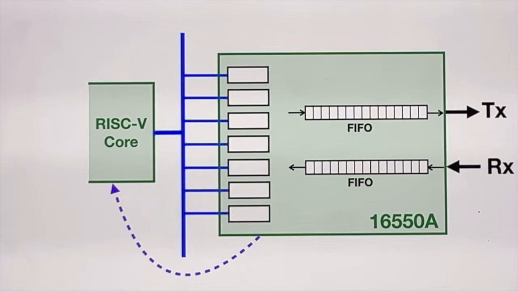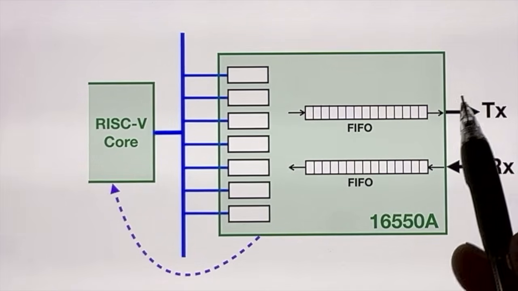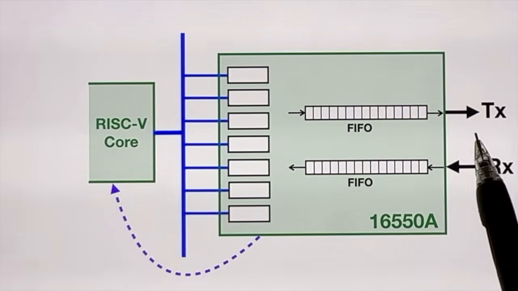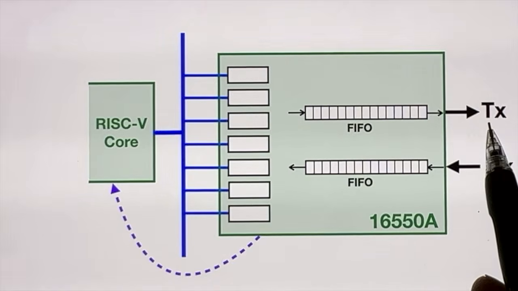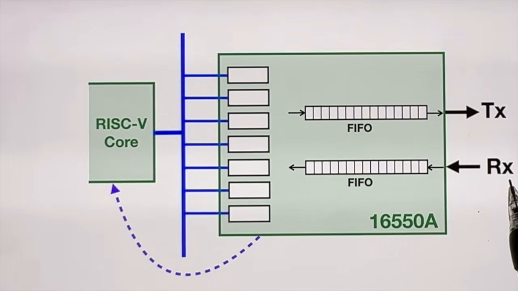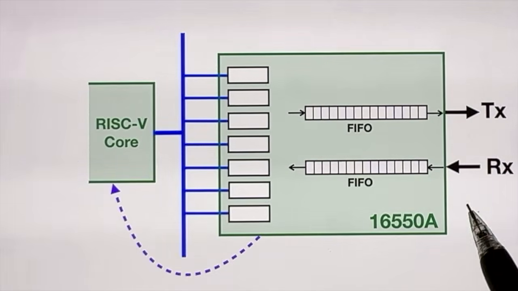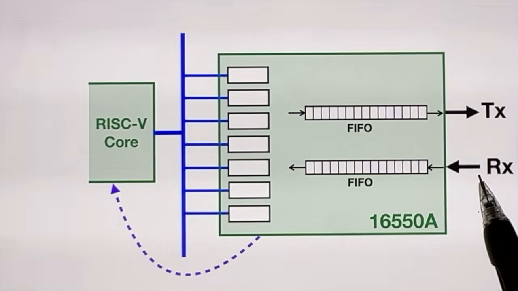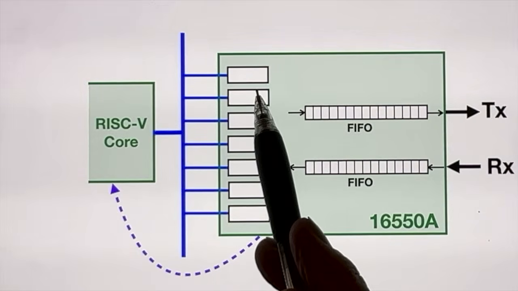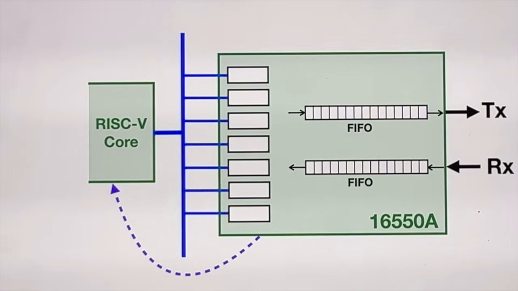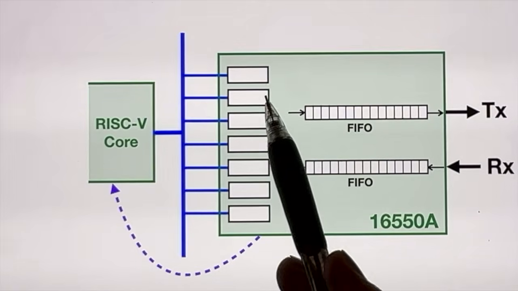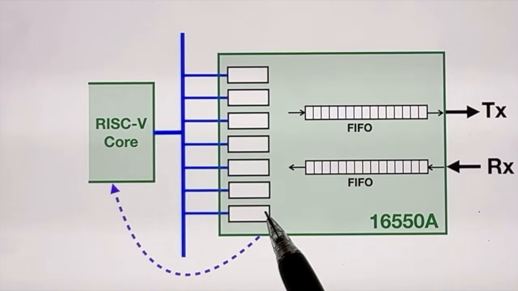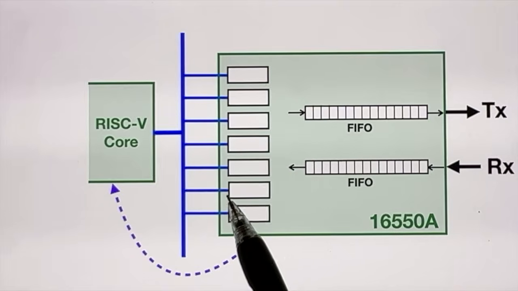Basically, the 16550A works like this. On one side, it has the serial interface. This consists of two wires called transmit and receive, and these each carry a bit stream to somewhere else, such as a display or keyboard. On the other side, the device has a number of so-called I/O registers. The 16550A has 7 registers, and each register is quite small, only 8 bits, that is, 1 byte, in size.